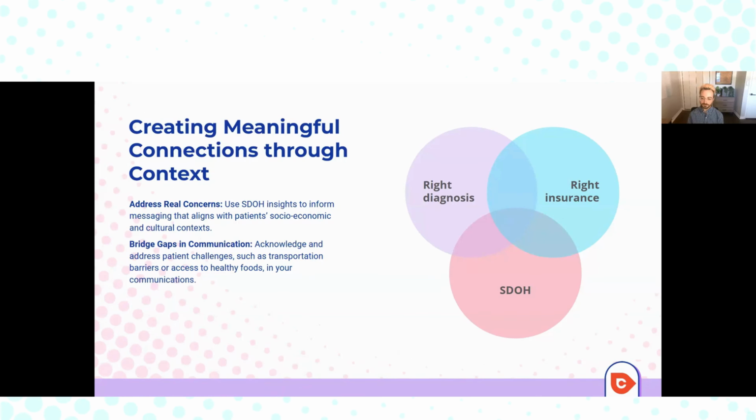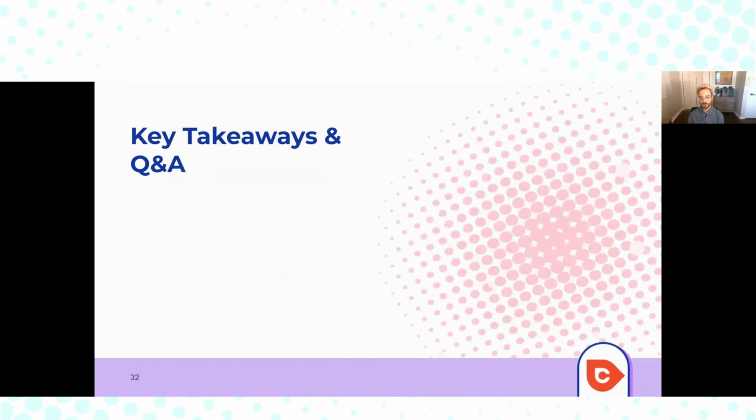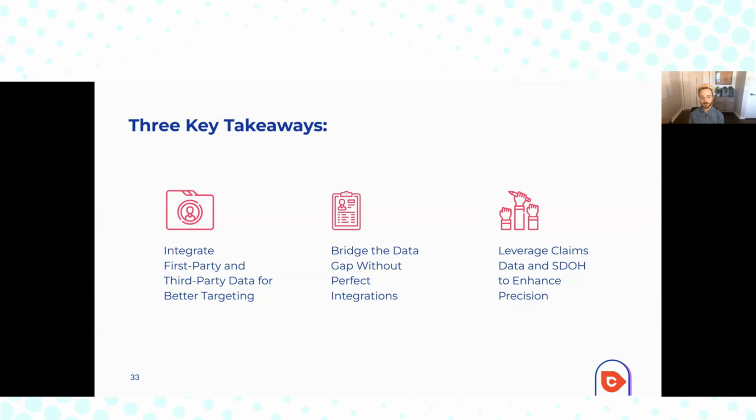So again, this is taking it one step further, using some context to add preciseness to how you're targeting your audience and speaking to them more directly. To close us out, some key takeaways, and then we'll go through the Q&A. The first one is integrating first-party and third-party data for better targeting. First-party data is that internal gold mine that you're already sitting on top of, that you're likely not using to its fullest extent. So make sure you're checking that box, and then using third-party data to take it a step further and get in front of the right audience.